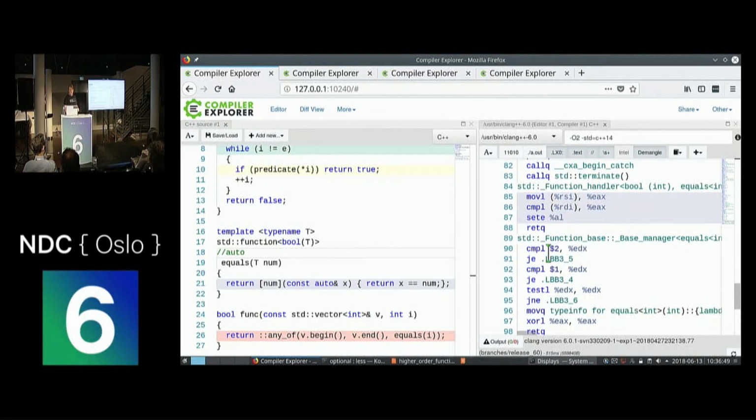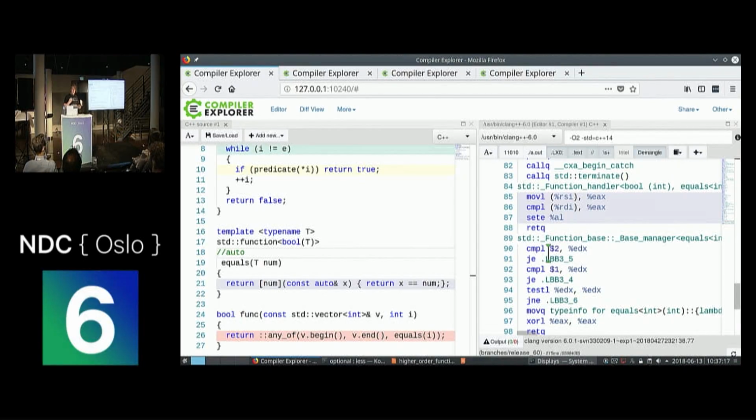std::function is meant to be usable across a binary interface, so an ABI. So say in an API to a shared library, where you cannot just pass something that is compile time information. Everything needs to be known explicitly.